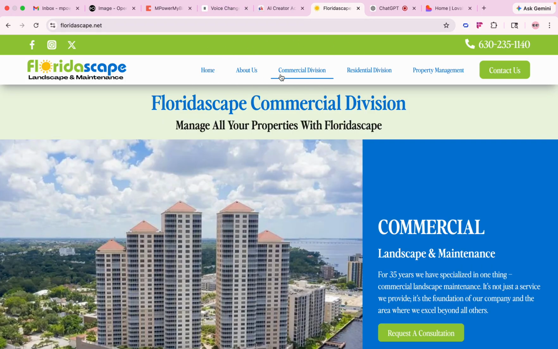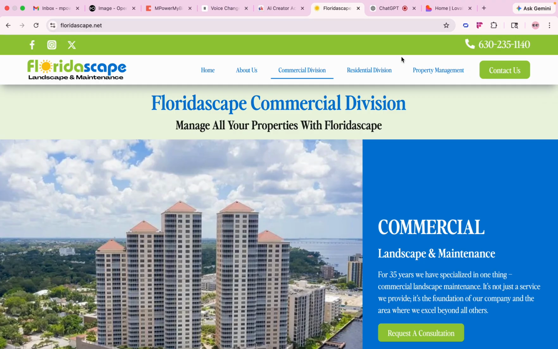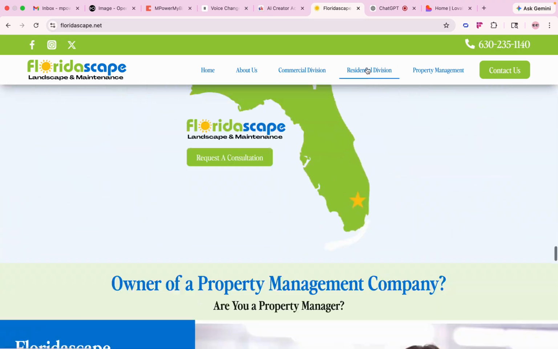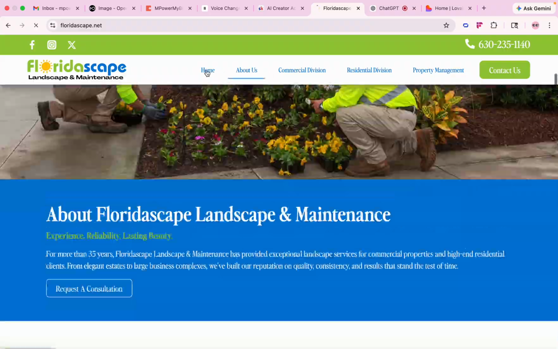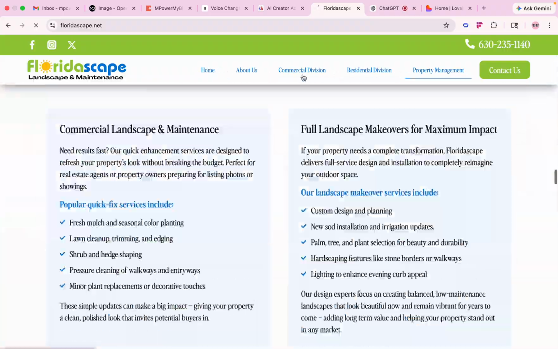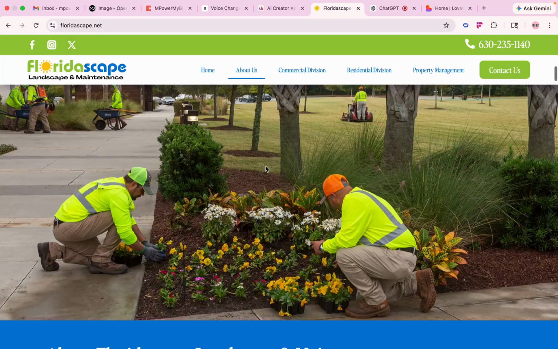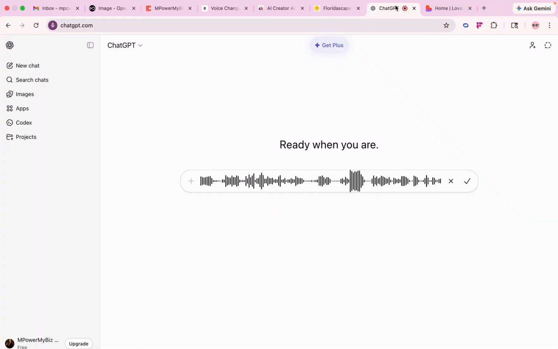And also for the navigation bar, making sure social medias are plugged in their proper areas, along with contact info. But for the navigation bar, we have home, about us, commercial division, residential division, and property management. So it is a scroll down concept of a website, so make sure it's the same format and style, and again, making sure it pops and make it more engaging for them, but also user friendly for both mobile and browser versions.